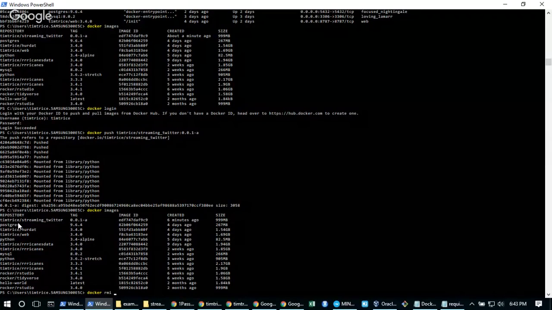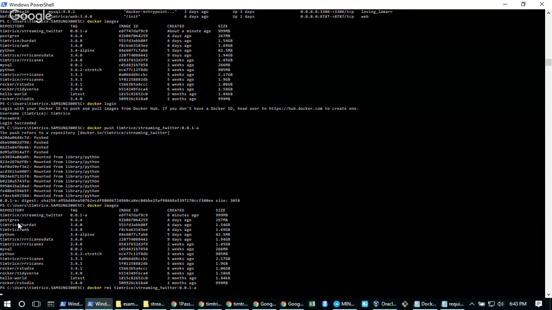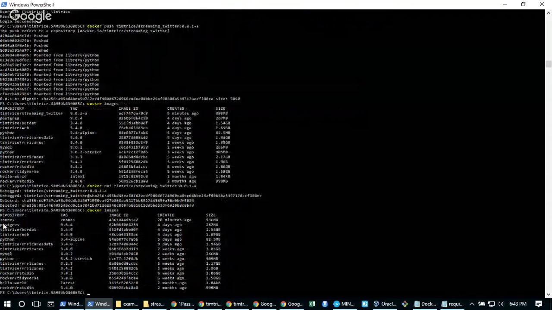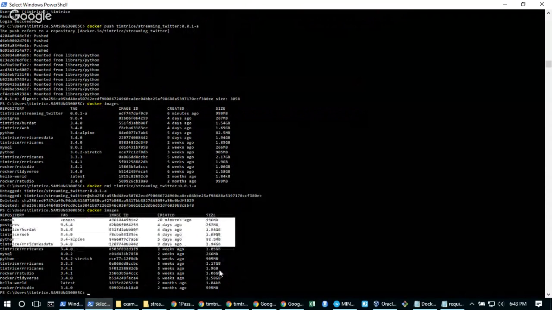Docker RMI is to remove an image. And with that, you'll pass the repository along with the tag and it is gone. We no longer have our streaming Twitter app.